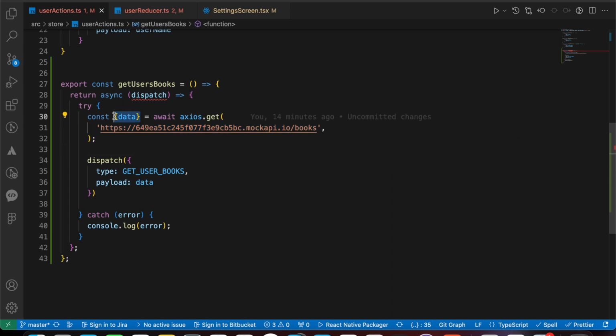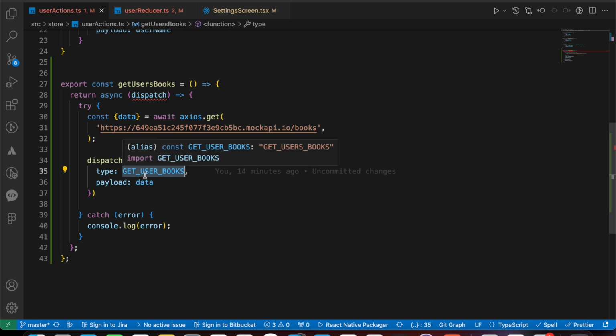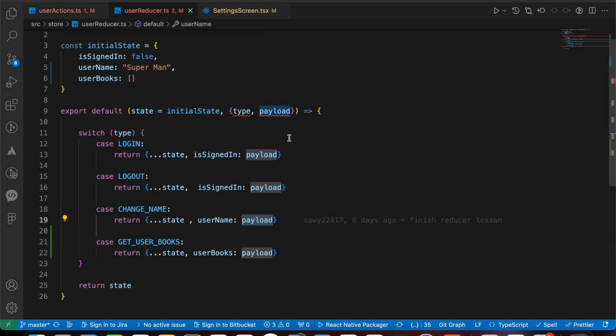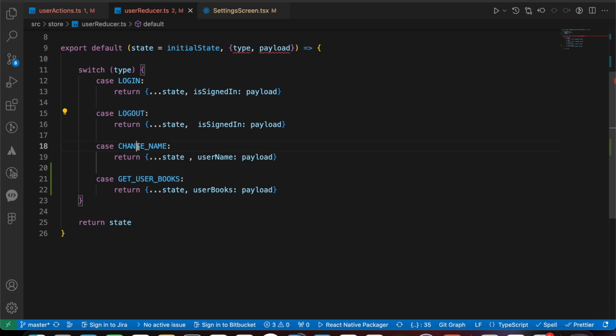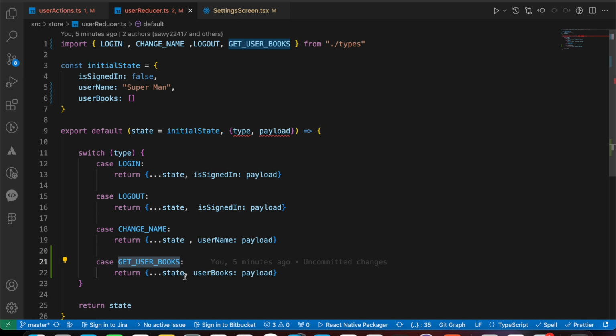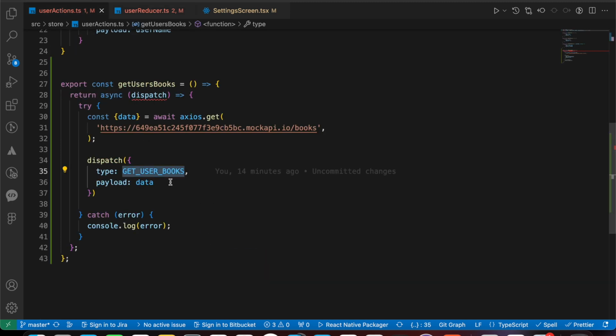And when we get that data, we pass this data as a payload here and dispatch an action called getUserBox. And when we dispatch that action, we just go to our reducer and search. Is that? No. Is that? No. Is that? Yes, getUsersBox. What are we gonna do here? We just return a copy of the state and update our array of box to the payload. What is that payload? The payload that we got here. It's the data we got from that endpoint.